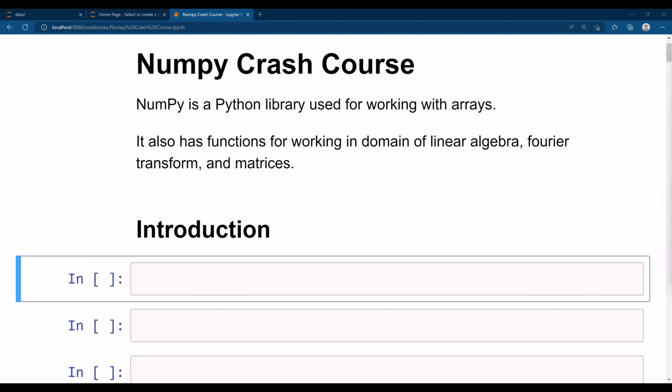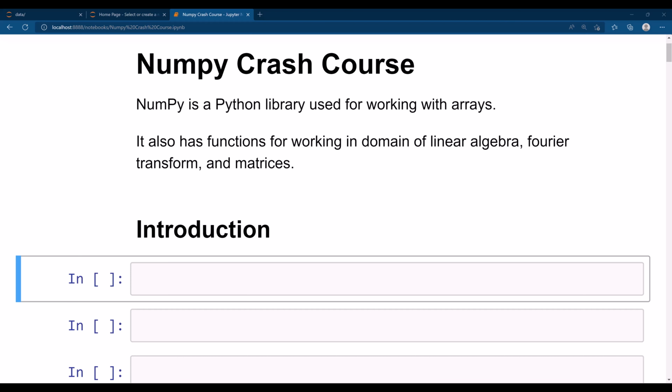NumPy is a Python library used for working with arrays. In the data science field, it is quite widely used. You can create multi-dimensional arrays with NumPy, including one-dimensional vectors, two-dimensional, three-dimensional, or whatever number of dimensions you want. All those vectors you can easily create and manage. NumPy is a quite fast library.